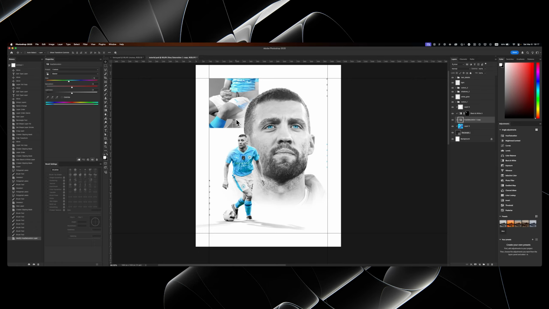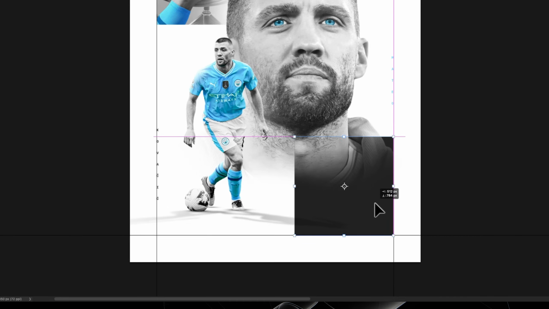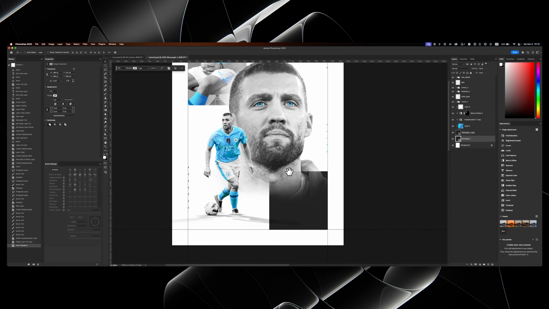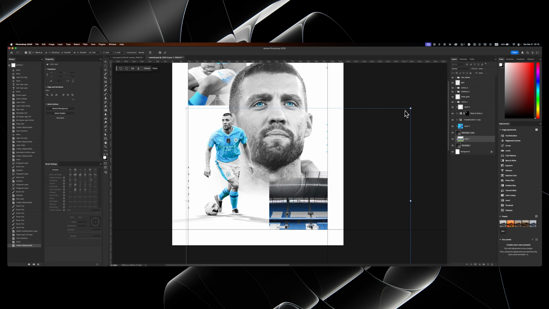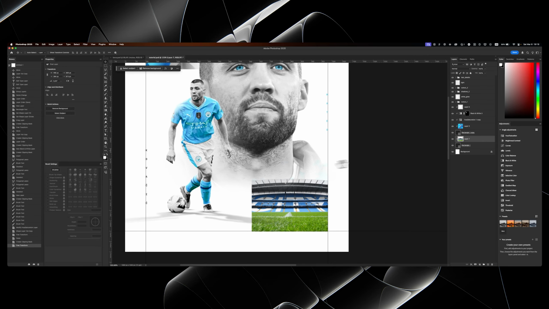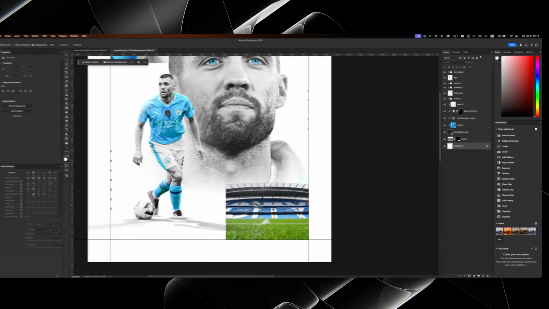So to balance it out, I'm gonna add another rectangle, and I'm gonna add it to the bottom right now. So what I'm gonna do now is use this photo. I'm gonna clip it to this rectangle, make it like this, and we're just gonna use the rectangle to mask it, and we can get rid of the rectangle.